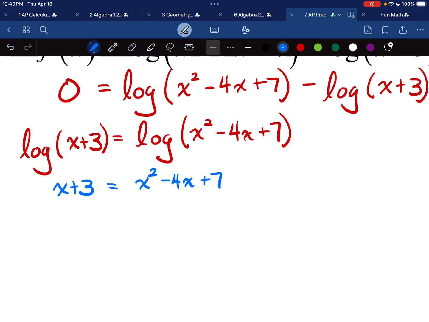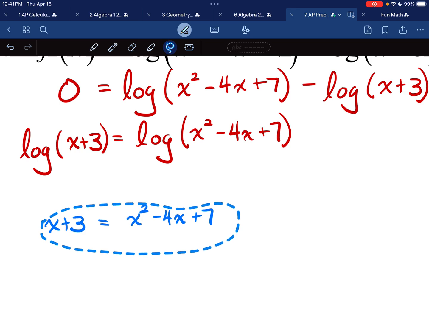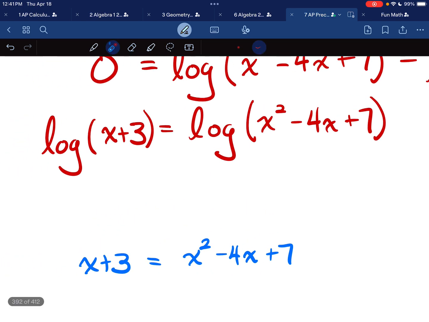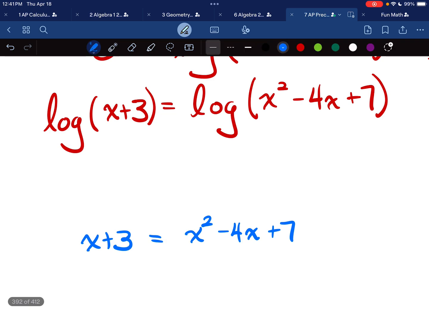And at this point, I need to pause because I'm realizing once we have two different logarithms, there's a log here and a log here with variables inside of them, we might have a problem with our domain. So let me go ahead and move this down and talk about domain really quickly. This is the next step in problem solving. I like doing the domain as fast as possible so I don't forget about it.